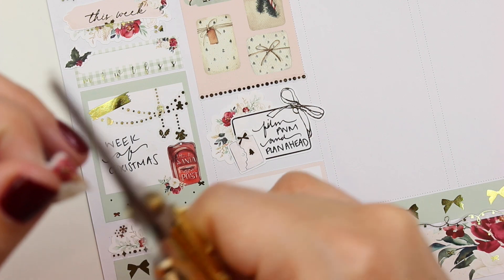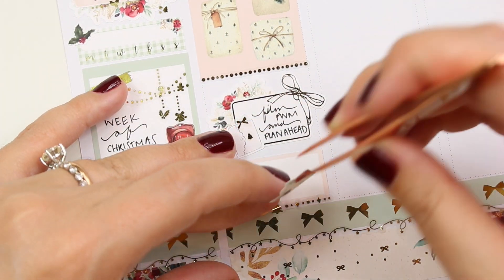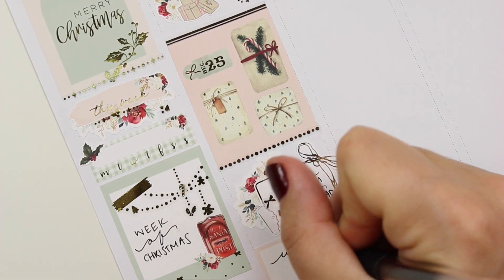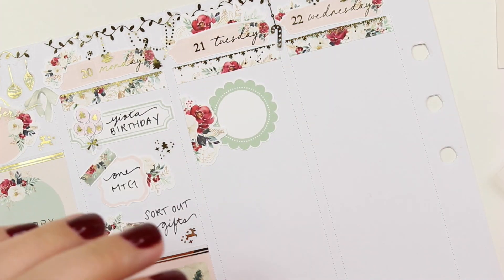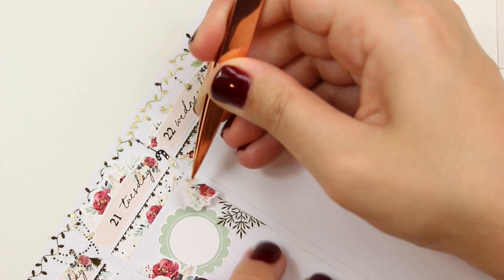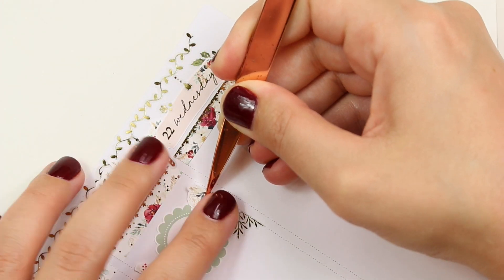I took a little present bow tag box from Miss and Meow to mark that I think I started filming this plan with me, and also filmed a plan ahead. I also marked that I was up really late this night — I was going so slow filming the plan ahead, which sometimes happens because I have to stop so often and organize myself. Anyways, I was up really late, so there's that.